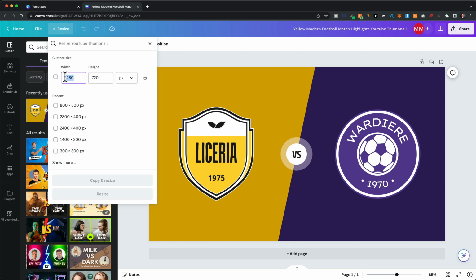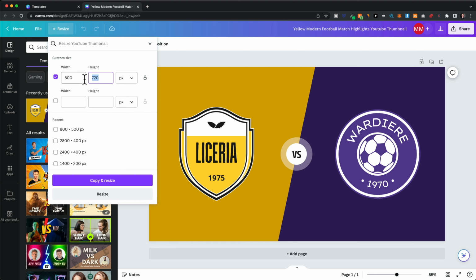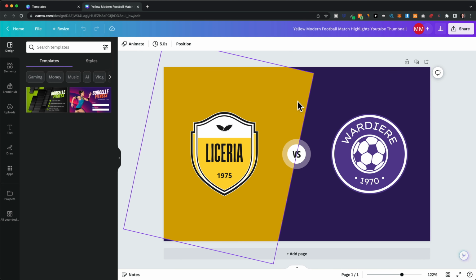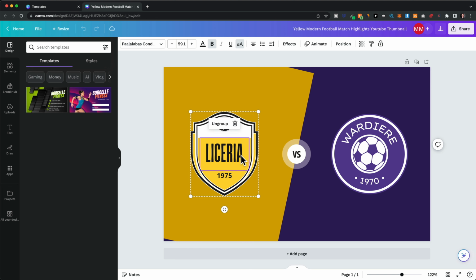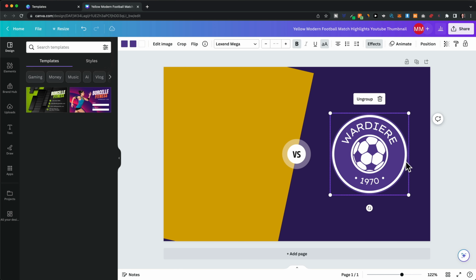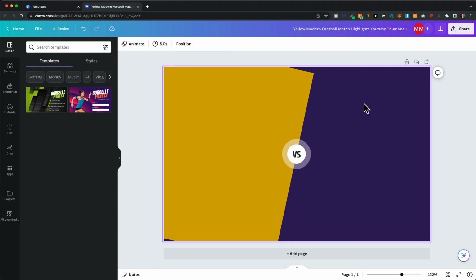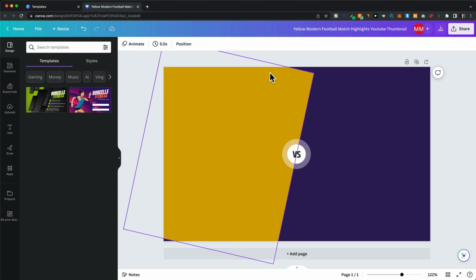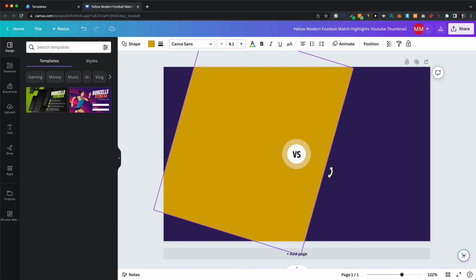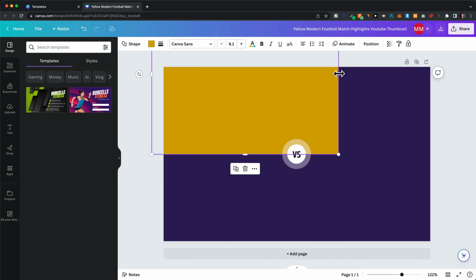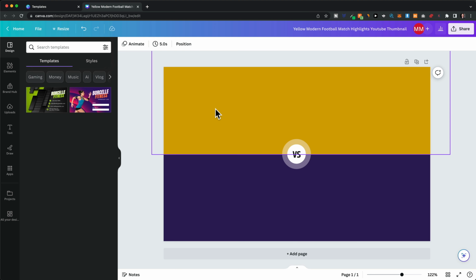So I'm going to go to 800 and then 500 here and click on resize, and this will resize the ratio of this image. Then I obviously want to just delete all of the images here, all of the graphics, and add a MailerLite graphic and then an ActiveCampaign graphic at the bottom. So first, let's make this horizontal, drag this out, and then I usually download the logos.